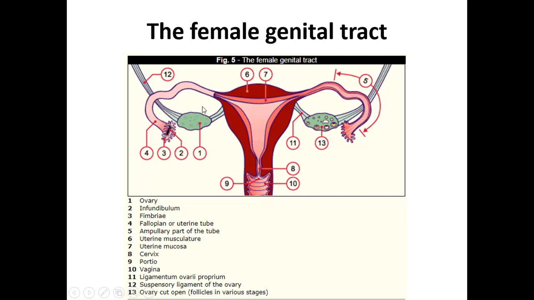Okay, and the fimbria is present here. Finally, the ampulla of the fallopian tube, number 4 here. This is the ampulla of the fallopian tube, where fertilization takes place. And finally, we have the uterus. The uterus is a muscular organ, so it's the uterine musculature, number 6. Number 7 is the endometrium, the inner lining, which is soft, gentle, and with nutritional properties for the embryo and fetus. And here the placenta is attached, which supplies the fetus during pregnancy.